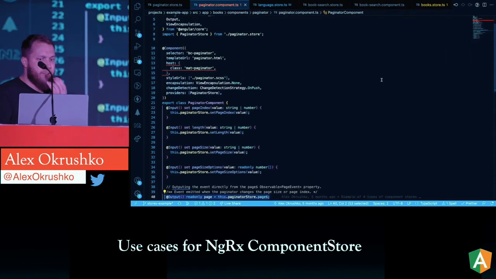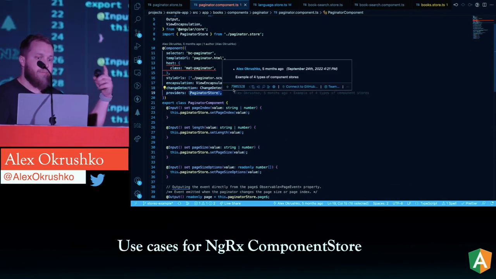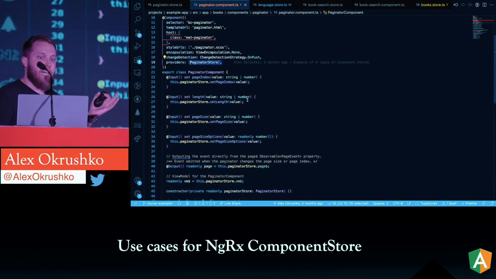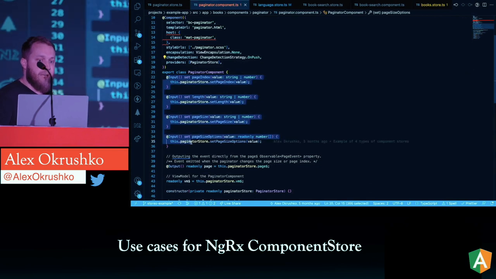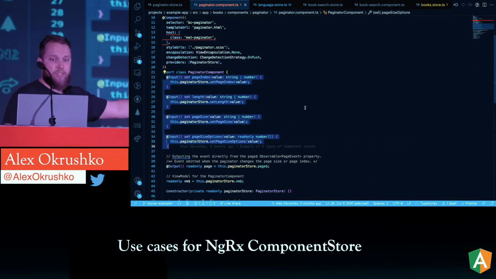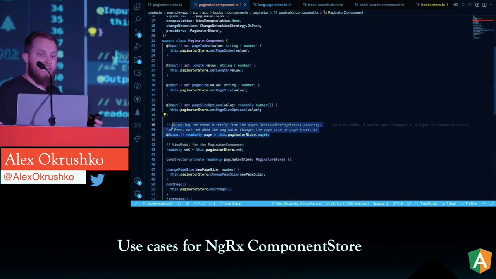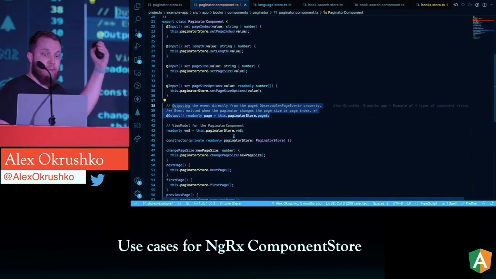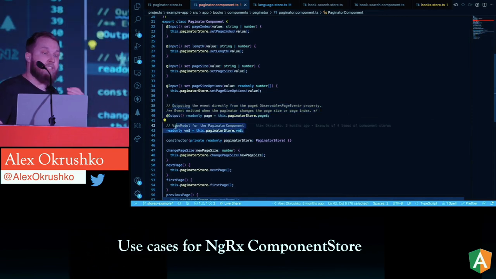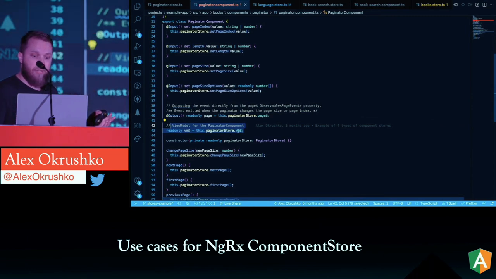See that my paginator component uses the paginator store, but what it does through any of the inputs, it basically immediately outsources all this work to the paginator store. Output, whatever paginator store provides, is actually then provided to the parent component. Then it generates the view model for itself, right? Should the next page be enabled or disabled or not, right?